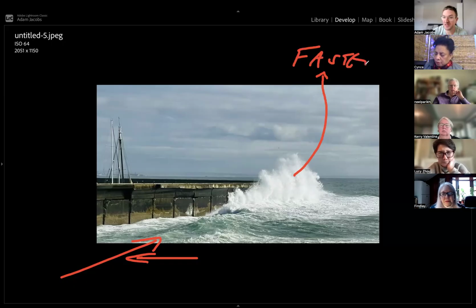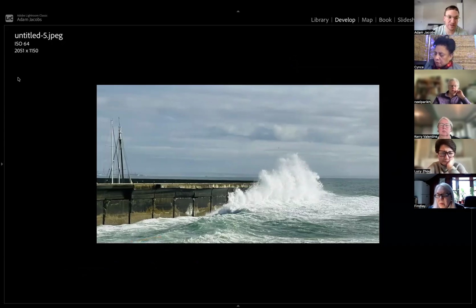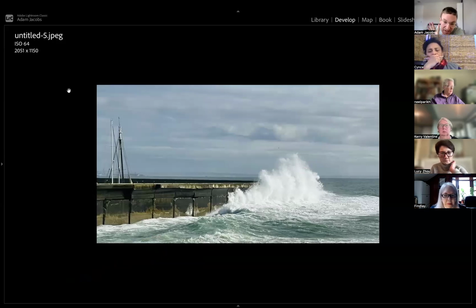So if you went somewhere like this and played with shutter speeds and took 10, 20, 30 pictures at different shutter speeds, the easiest way this makes sense to everyone is by practice. You shoot, you change the shutter speed. The beauty of digital is the feedback is instantaneous. You see what it looks like, you change it, take another one. Sometimes you're going to be restricted by the light, but the light is fantastic, coming from behind the photographer, illuminating the seawall and the wave. Really good capture. Whose was this, please?